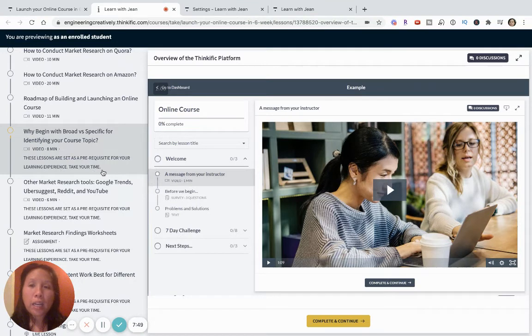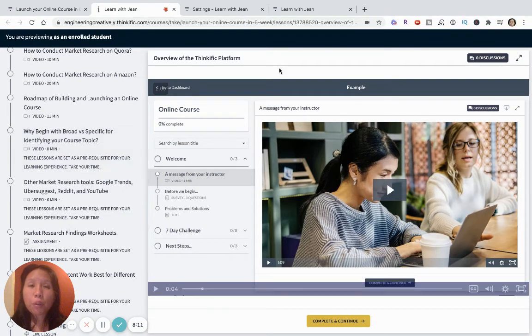Take your time. The most important thing is the message is short and you can customize it, and it's just to let students know, in case they see it and they're frustrated because they want to skip ahead, that you really want them to take their time and not rush through the lessons, because it's so easy to want to skip around and rush ahead, and it's important to also take your time.